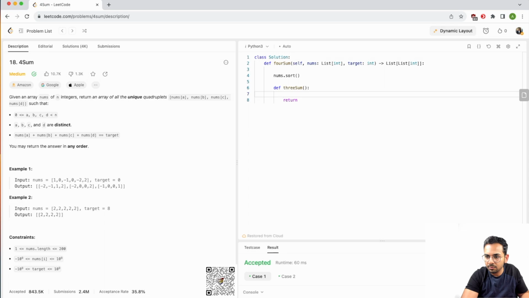We can just do result equals set and return result, and this would be the wrapper around the 3Sum problem. So we would have the final, and for i in range 0 to len of nums minus 1. Actually we can just do it last, that's fine anyway.